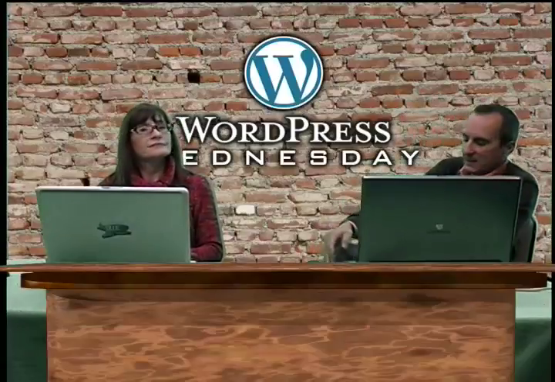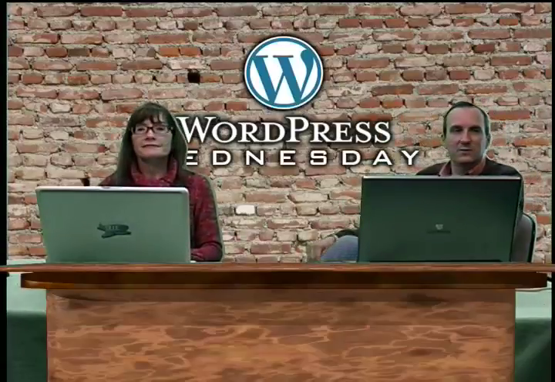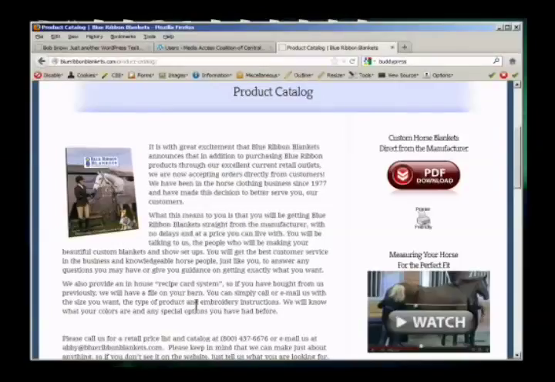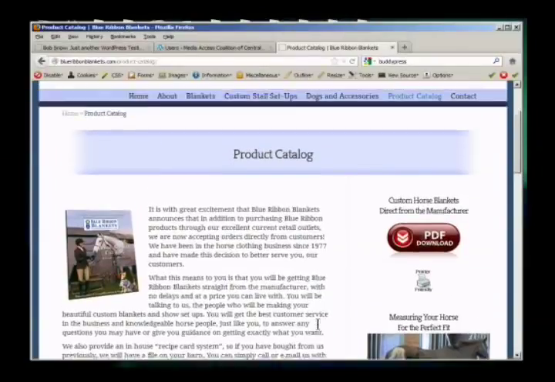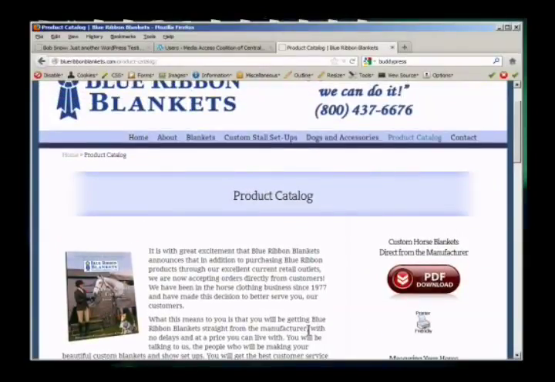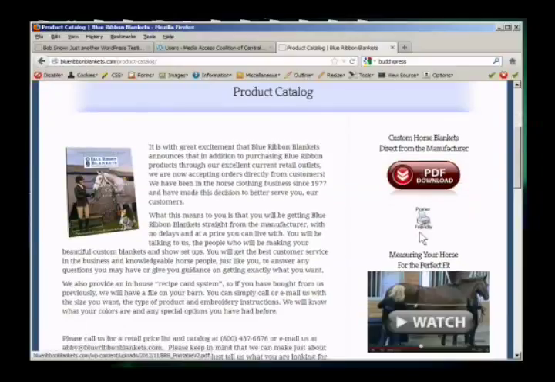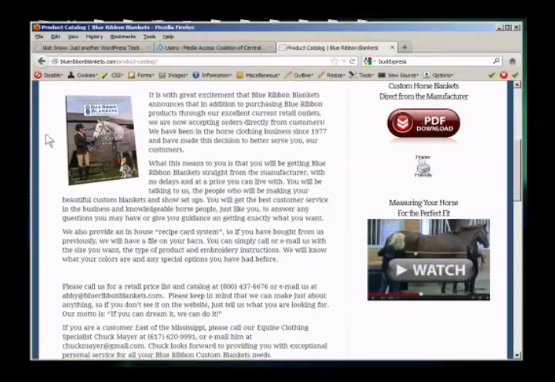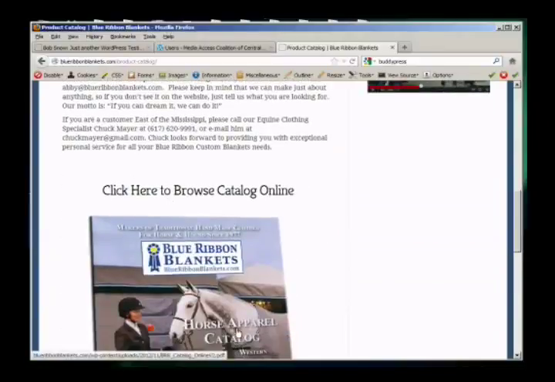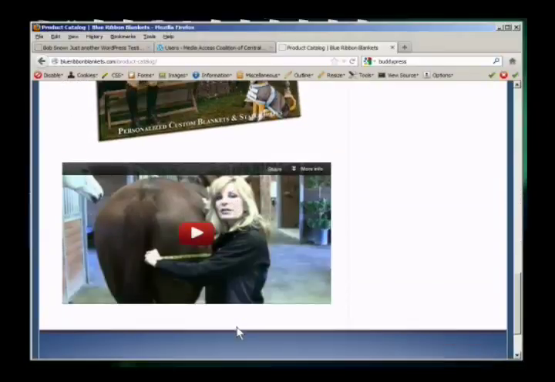Now, here's another thing I did, and if you want to come back over to the site, they had a question: how are people going to know to download it? So what I did was I got a big picture that says PDF download, and when you click on it, it just takes them to the same PDF file. And I put pictures of the PDF catalog all throughout so that they can click on it. So anywhere they click, they're going to download that file?